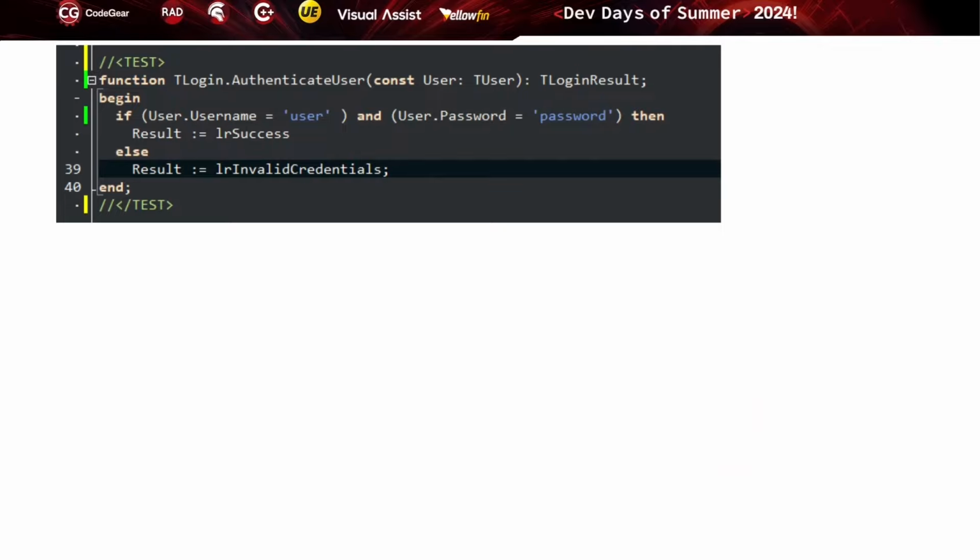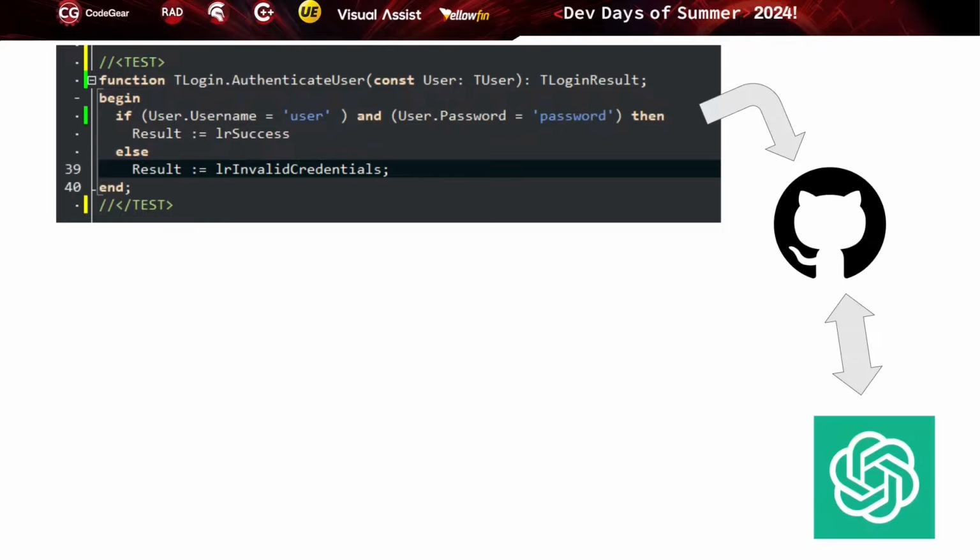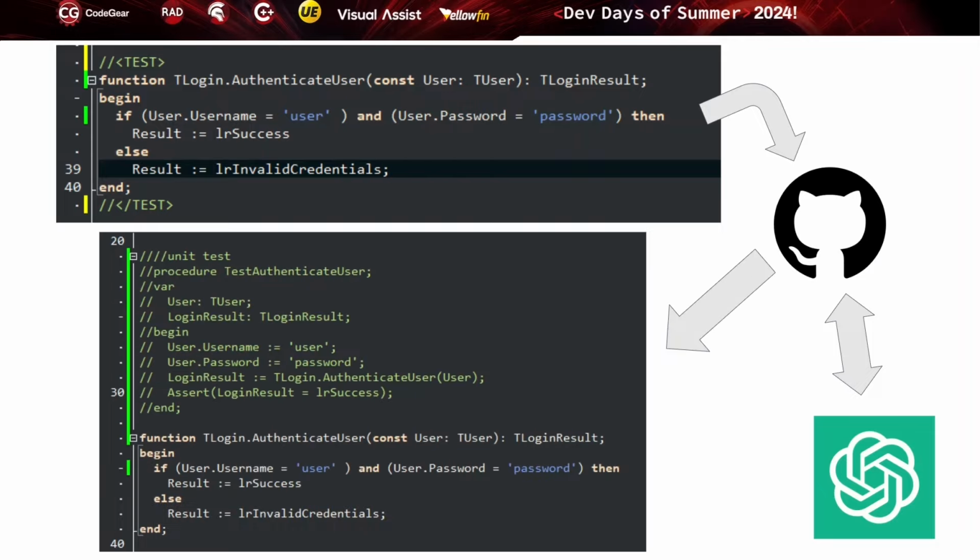Well, the main idea behind the session is that we try to create our own tags in our source code, okay, and our own tags will be interpreted by our action at GitHub, and these tags will be sent to the LLM that we choose. In this case, it can be ChatGPT, for instance, and the LLM will generate some work for us based on the tag that we choose.